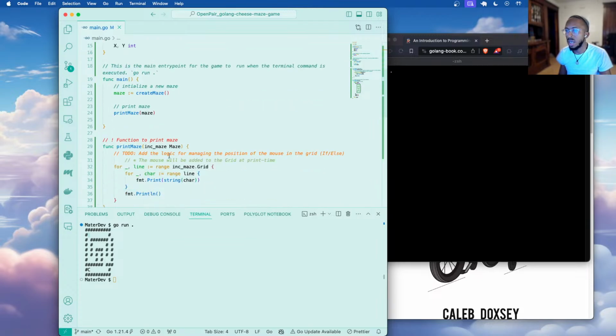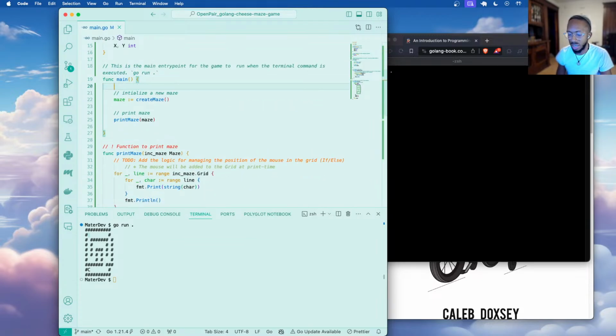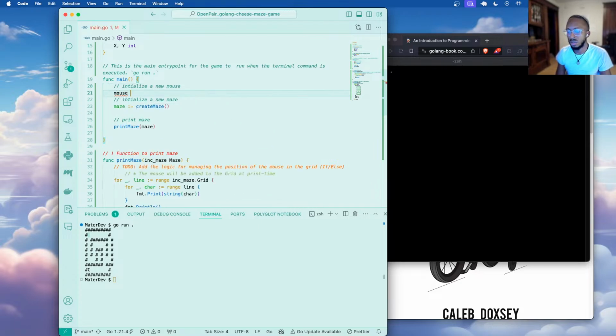And then we'll use that and initialize a new mouse. So this will be mouse colon equals mouse, and then we'll do x1, y1.